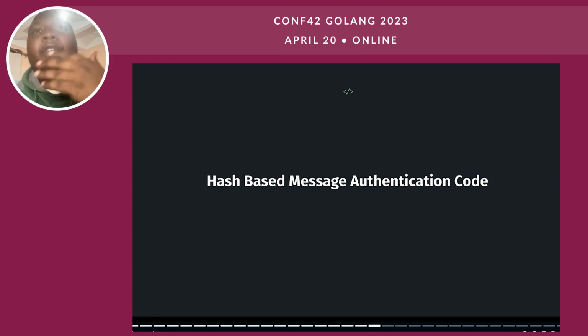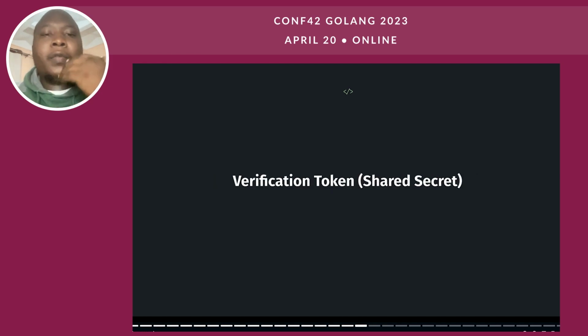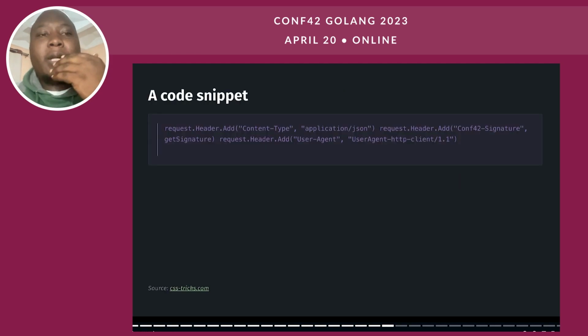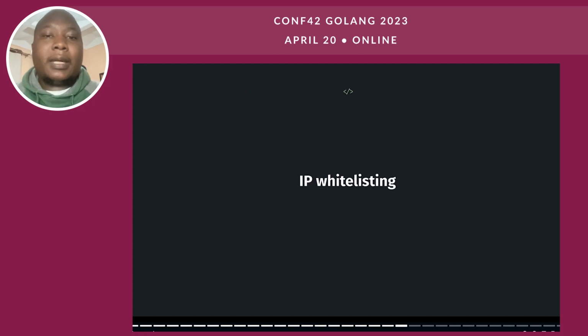Now, if you compare HMAC and shared secret or verification token, they're more or less the same, but there's more integrity when using HMAC compared to a shared secret. And HMAC also gives you leeway to deny the token if it reaches a certain duration, or a certain amount of time after the message is sent.